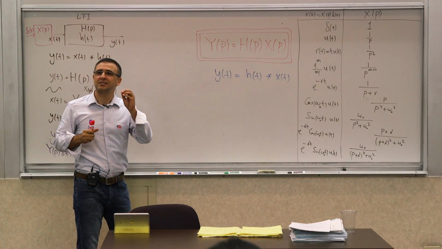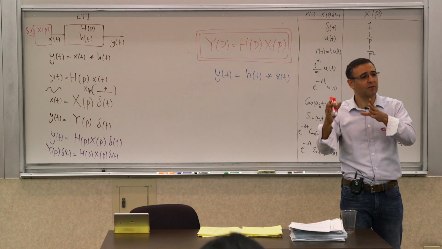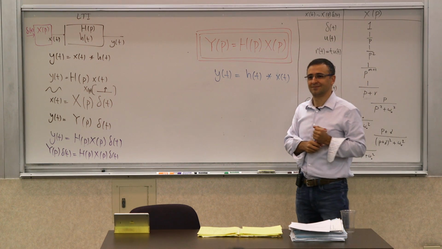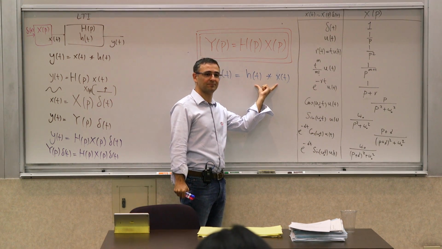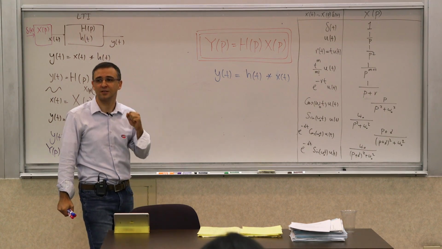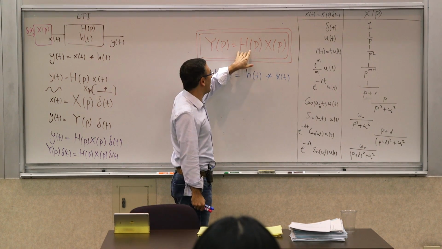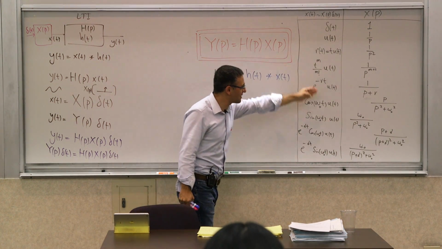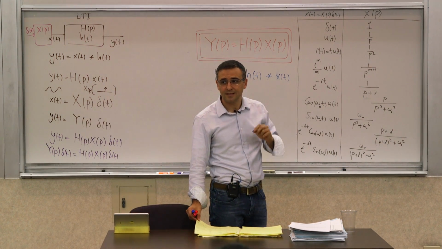So now this operator has done something really interesting and very useful. It has converted a convolution to a multiplication. So instead of convolving these two waveforms in time domain, which is actually something that gives you a lot of insight about how things work, and that's why we do this first, you can look at the associated operator of the system and the input and multiply them and get the output operator and use this catalog to find what the output is. This is extremely powerful.